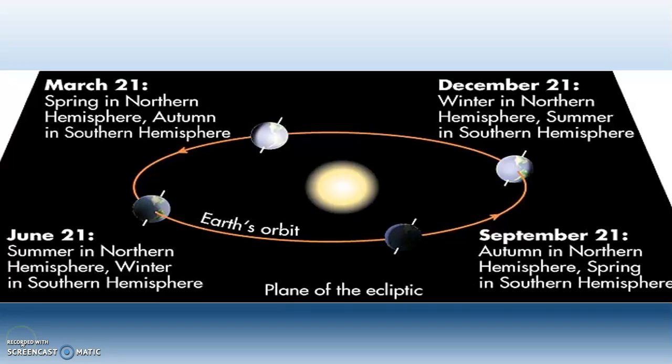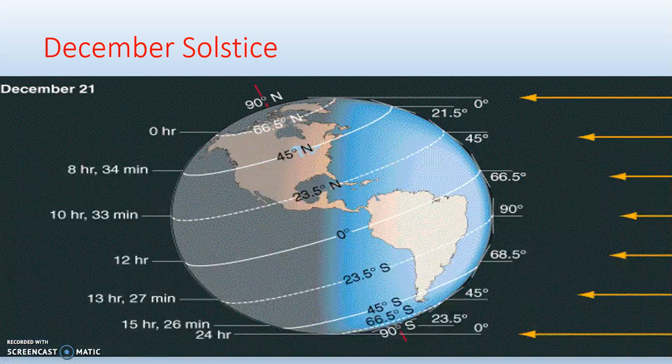And this can be identified on March 21st and September 21st. Okay, so let's go ahead and look at the December solstice with a little bit more detail. And I really like these diagrams because the sun angle and the subsolar point are actually drawn on here. From a mathematical standpoint, we get a great depiction of the angle of the sun.